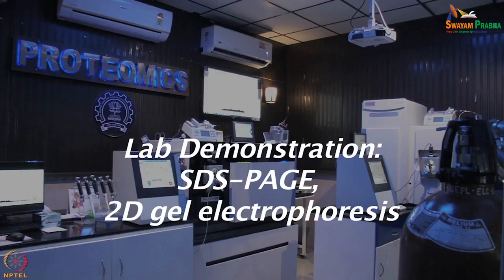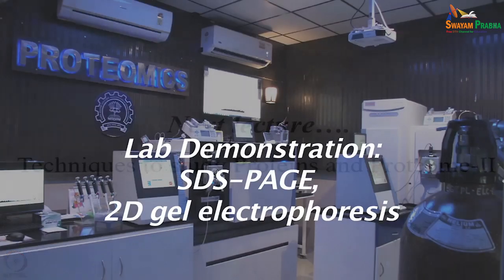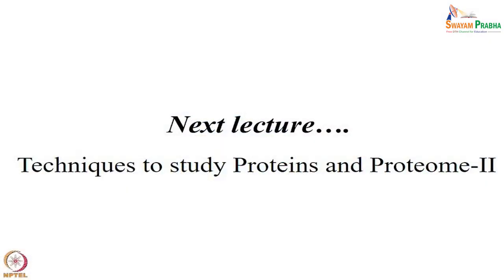And each spot actually reflects the isoelectric point and the molecular weight of a given protein. So I hope now you have a much more confident understanding of performing a 2D gel based proteomics experiment. In the continuing lecture, we are going to discuss some of the pros and cons of using 2D electrophoresis and how it can be made more robust and more quantitative for various other applications. So let's continue the discussion on technologies in the next lecture.